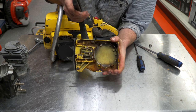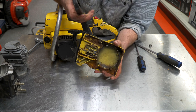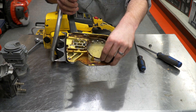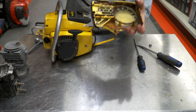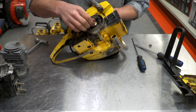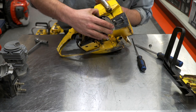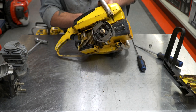It works pretty good, but I don't think it's inertia-activated like the modern ones are. I think it's just your hand being there that activates it — just in case you have a situation where it kicks back. It's the same basic concept as what the modern stuff is: you just have the band that goes around the clutch drum, and in the event of kickback, that handle gets pressed forward, the band gets compressed, and that's the end. These have a pretty big, meaty, heavy-duty clutch on them. They're kind of easy to put the chain on — you've got to tuck it around here and get it up over onto the rim.